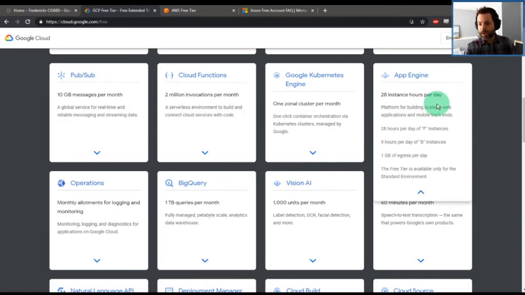Let's say that you're going to run an App Engine application. Maybe it's a static website, maybe it is some kind of web app that you're going to be interacting with, it just kind of depends. As long as you have your app within these particular parameters, right? 1 gig of egress per day, X hours per day based on your instance type, it will be free. So you can go ahead and prove out what you're working on. And then once you're ready to go to production level or go to prime time, then you will start paying for it.